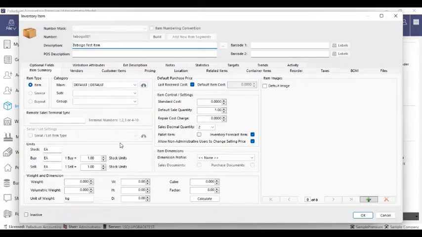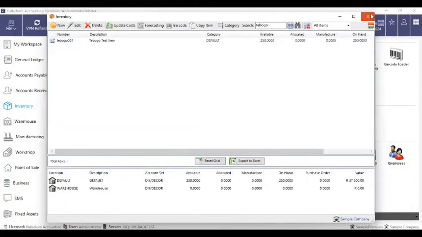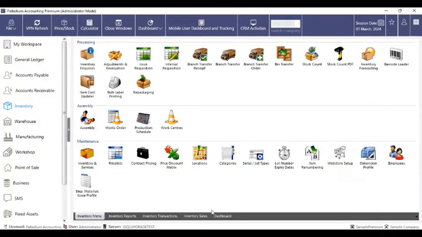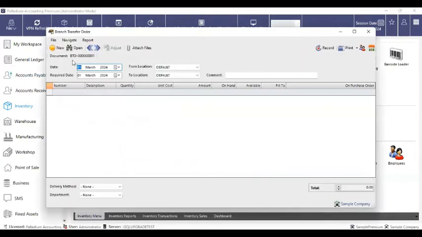For now, I'm going to look at the branch transfers. Now, if you've got multiple branches and you want to transfer your items from one branch to another branch, we've got these options there. The requesting branch will create a new branch transfer order.